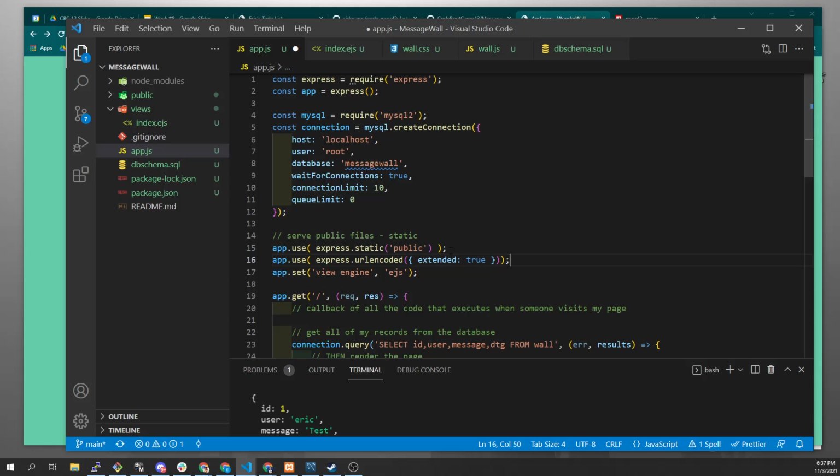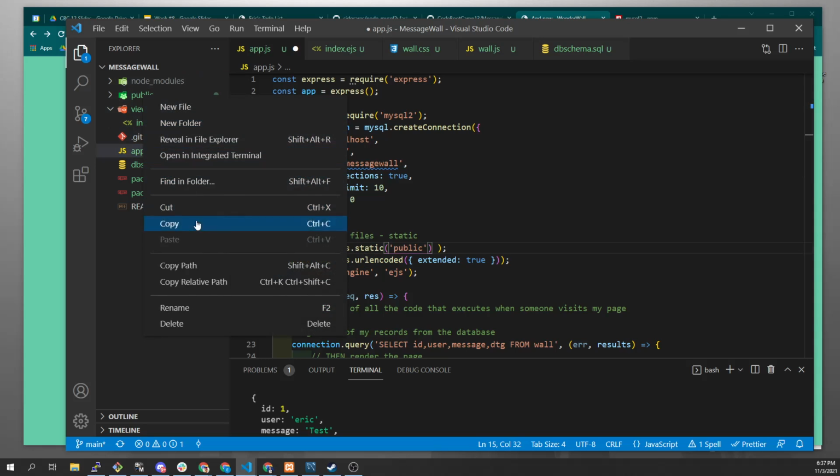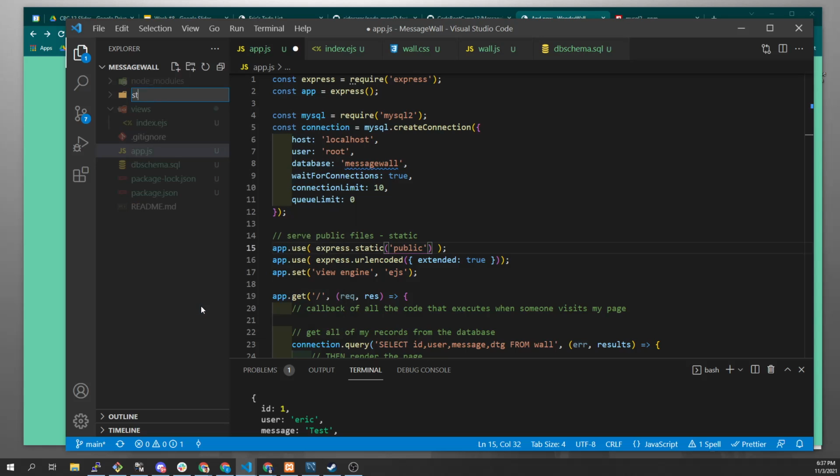So just get used to these three lines of code, because you're going to need them for just about every Express app you build, especially when you're using EJS. If you're not using EJS, you won't put this in, but for the most part, you'll always have at least these two, or whatever you decide to name your folder. I could rename this folder static files, right? Now that folder is called static files.